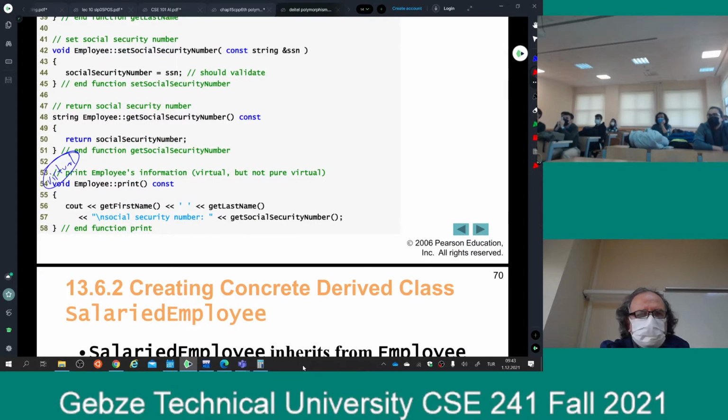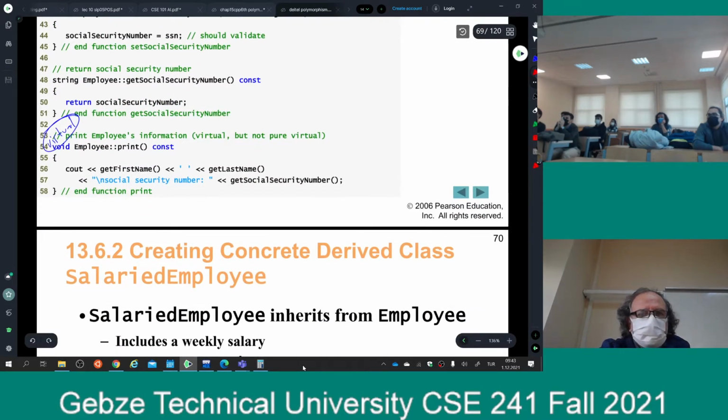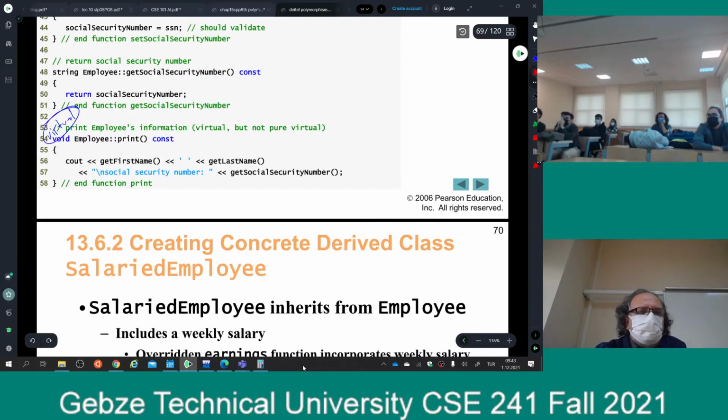Now let's look at this one. Get social security, print. Remember the one that's about the earnings? I didn't write anything because there is no implementation for it. This print function is virtual. It is virtual but not pure virtual, so I am implementing it. While implementing it, I don't say that this function is virtual. It is sufficient to say virtual in the class definition.